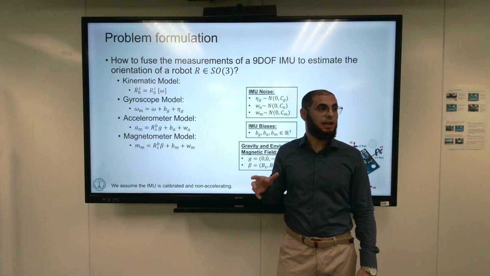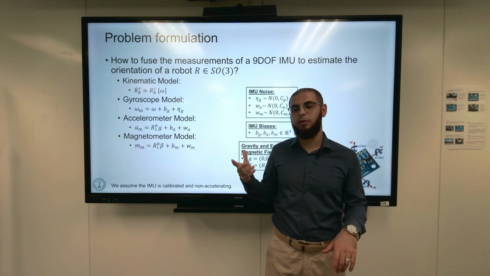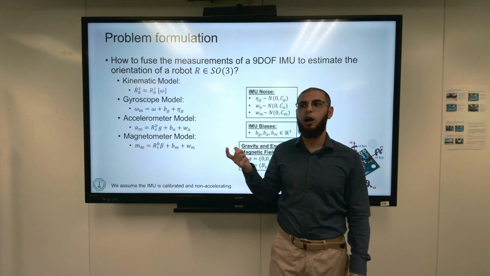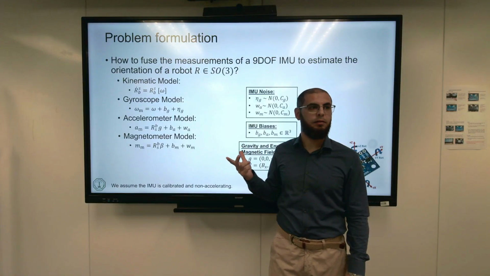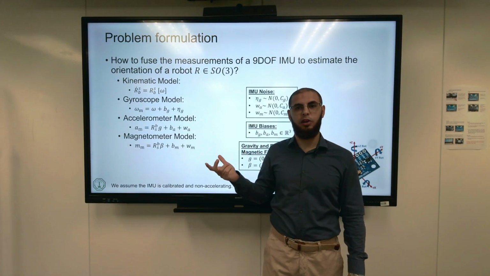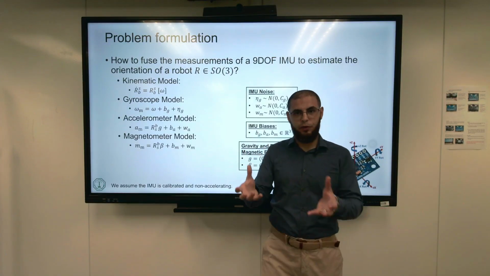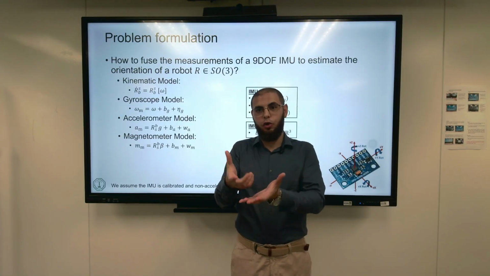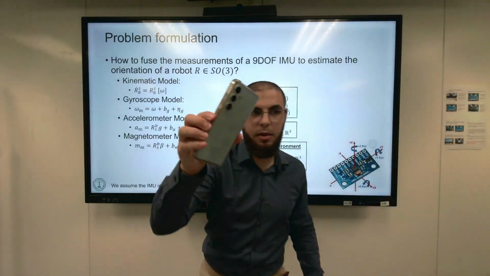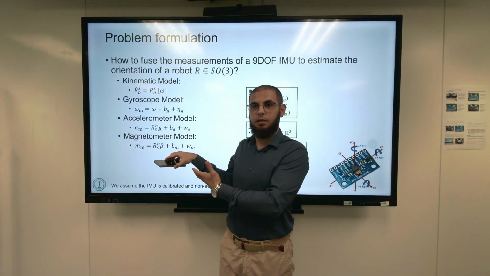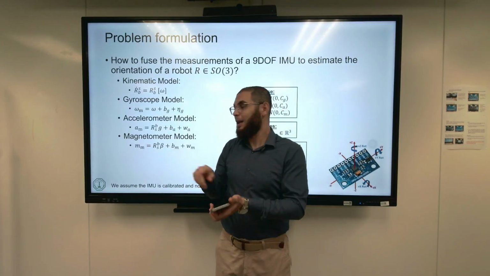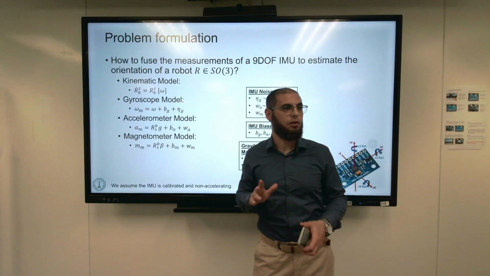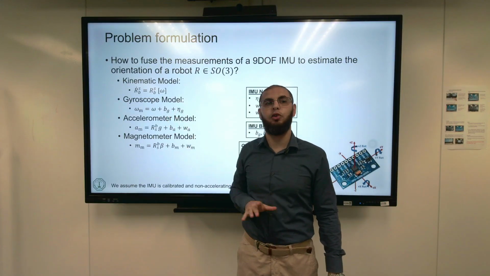Electronics. Exactly. What did we call these effects? Does anyone remember? They had a name for the magnetometer. Soft iron and hard iron. Does that ring a bell? Soft iron effects and hard iron effects. What are soft iron and hard iron? If you take the magnetometer, which is put on the drone or your phone, and you take the IMU and you place it next to something that has metal in it, you get an effect, you get a bias here. So in real life, for the magnetometer we cannot just assume the bias is 0. We can do that for the accelerometer and the gyroscope, but the magnetometer is not. Okay?